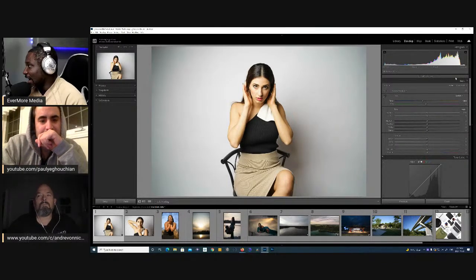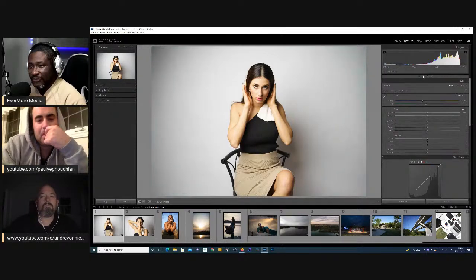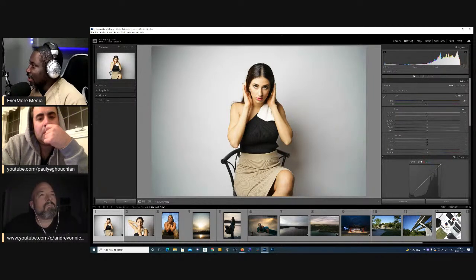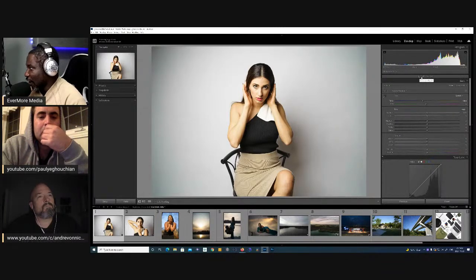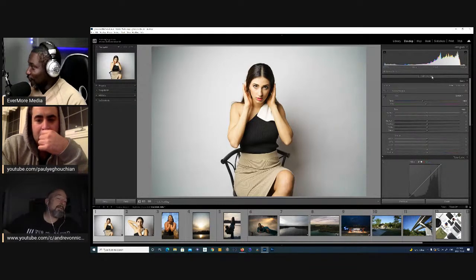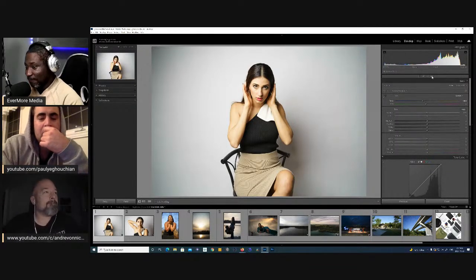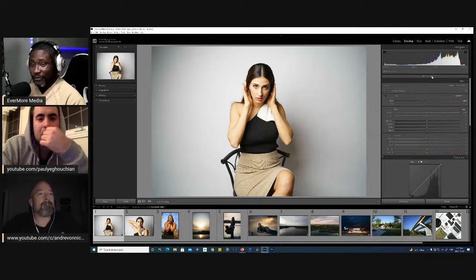If you look up here, before, in the right hand corner, around here, if you can see my mouse moving, you used to have all the brush tools, the local or targeted adjustment tools. You still have the crop, the spot removal tool, the red eye removal tool, and now you have this masking tool. So all of your targeted adjustment tools are now gone. Now you have all of them underneath this one tool, masking.